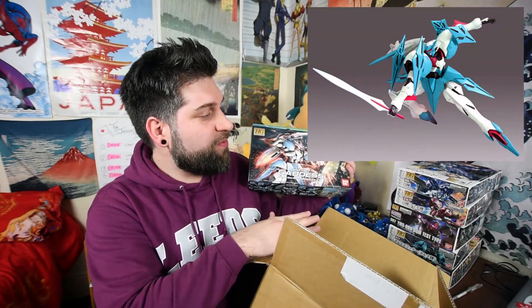Let's grab this one first because this is actually the oldest kit I bought. This is the Geddes. It's HG, 1:144 scale, and it's quite an old kit from 2009 — compared to the other kits I bought that are maybe three or four years old. But the actual kit itself looks fantastic. This is the HG Gundam 00 line — there was an anime called Gundam 00 around 2008-2009. This is such a unique kit and it actually comes with a base, which isn't very common. Seeing this Gundam is actually what made me think, you know what, let's get into this hobby.